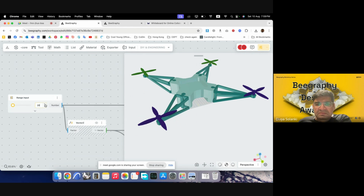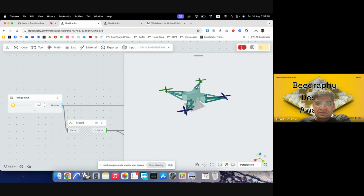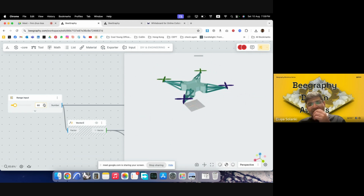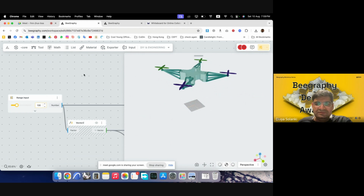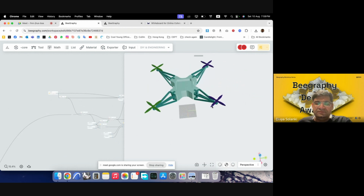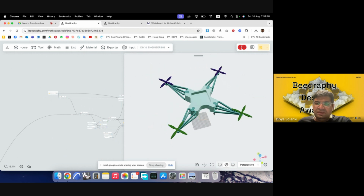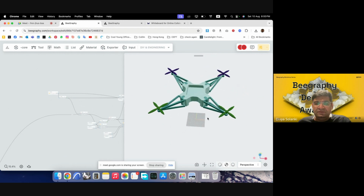So yeah, and then there could be other ways in which you can simulate it, but because it is using online graphics, it can be a bit laggy, but then you can try various things. So yeah, it was a very basic exercise on how to develop a drone frame. Anyone has any questions on any part of it?